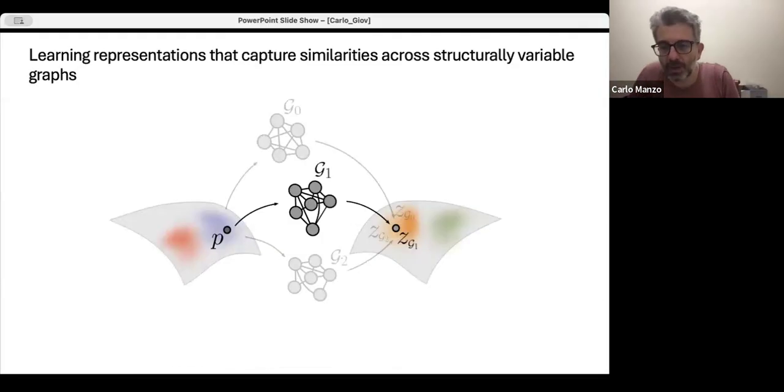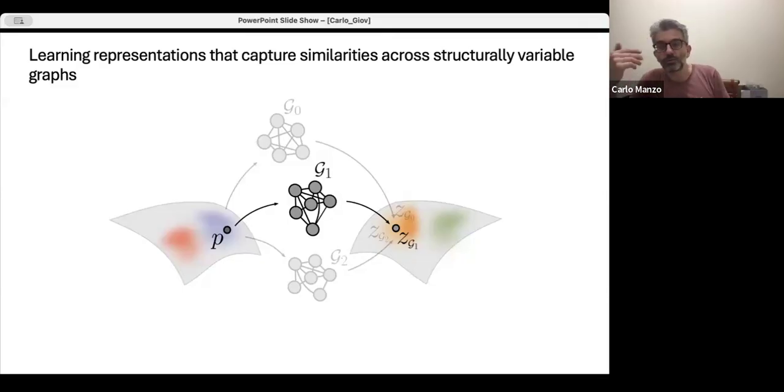So basically, consider that you have a system. Typically, we talk about complex systems that you are able to describe as a graph. This system is characterized by physical parameters, and you want to get information about this system in a latent space in such a way that, if you have two similar graphs describing similar systems, so if the physical parameters describing two systems are close in the parameter space, the representation that you get in the latent space is still close.